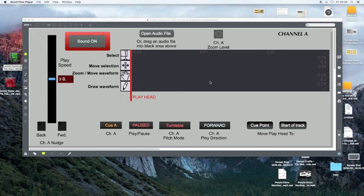So the first thing we'll do is look at channel A. Now channel A is a basic audio source from where you can load in audio tracks, for which you can then control the speed, the transport, when and where you play it from, as you can do with a normal vinyl setup. So we'll just go through some of the functions. The first one I'd just like to talk about is this one here, sound on and off. This is the sound card function, so you can turn the sound card on and off if required.